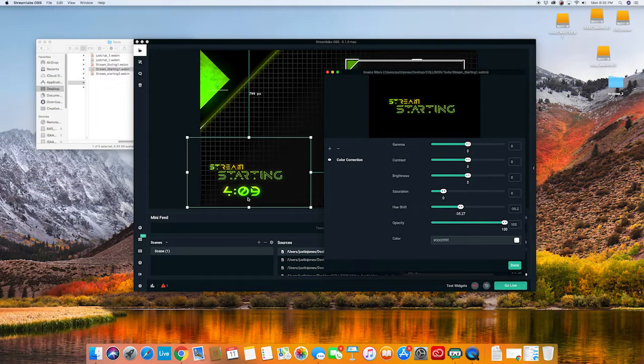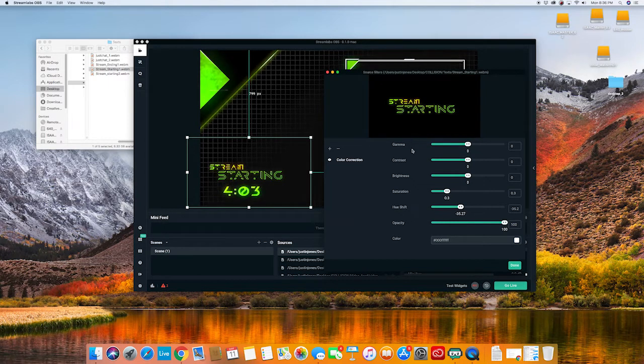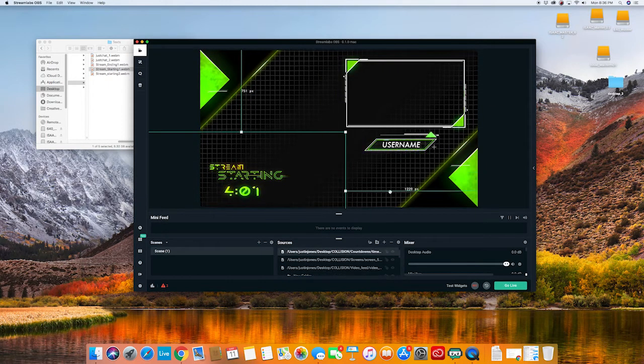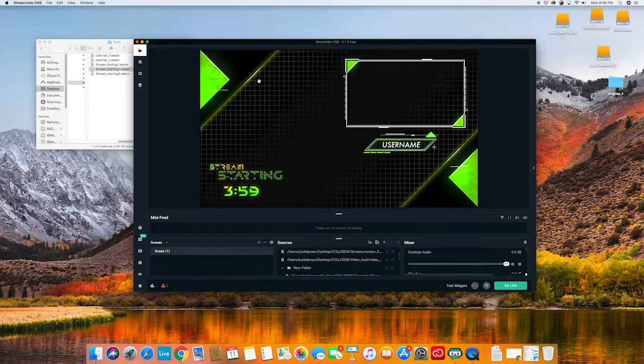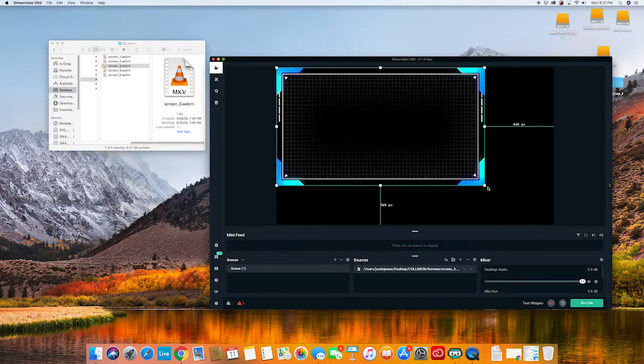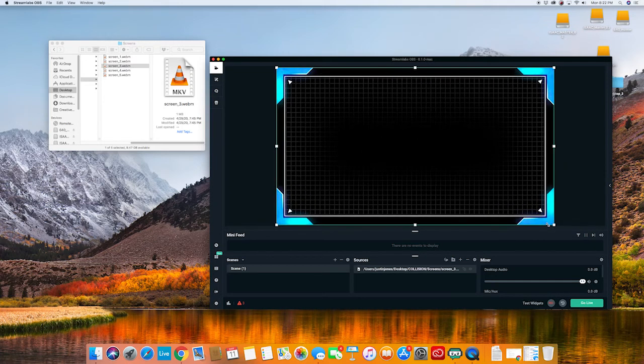Go ahead and adjust. You can really get intricate in here. There's brightness, saturation, all that stuff. And as you can see, we created a super unique, really cool theme for our Twitch feed in about a minute. Next, let's go ahead and bring in another background.